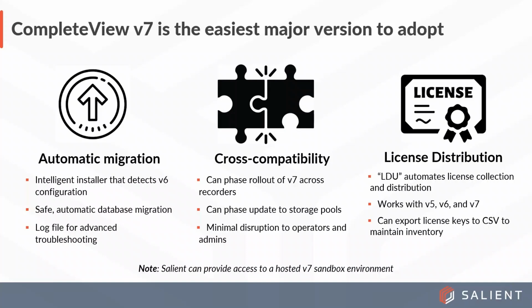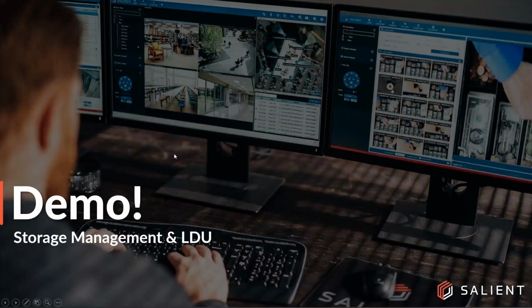It's kind of doing a dry run, but also exposing yourself to some of the capabilities that we have in version 7. So again, another great way to de-risk this process of getting to version 7. So with that, we'll do our first demo, which is to take a look at storage management and also the license distribution utility real quick.